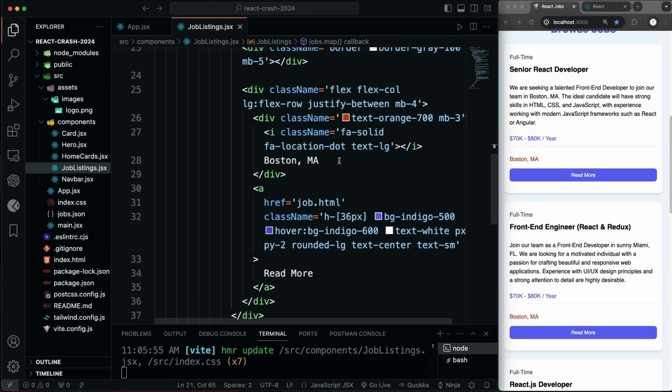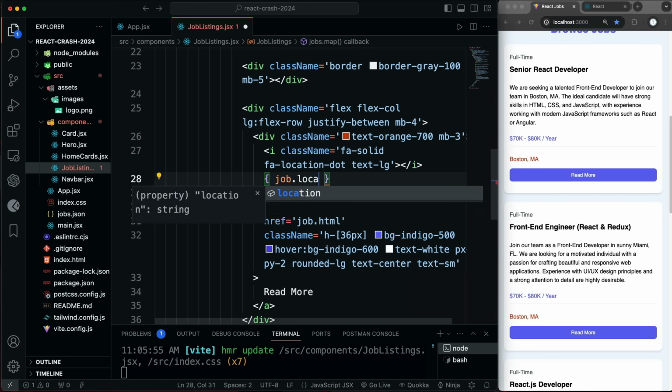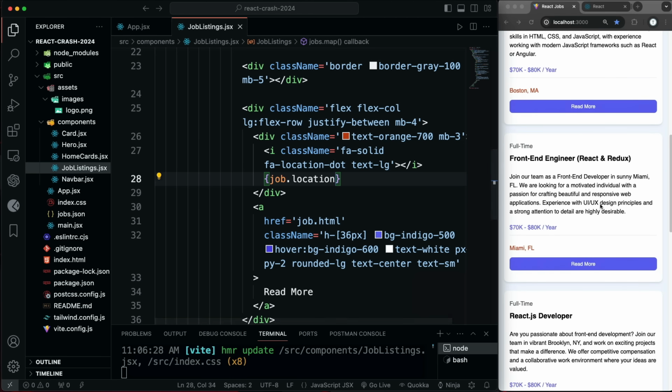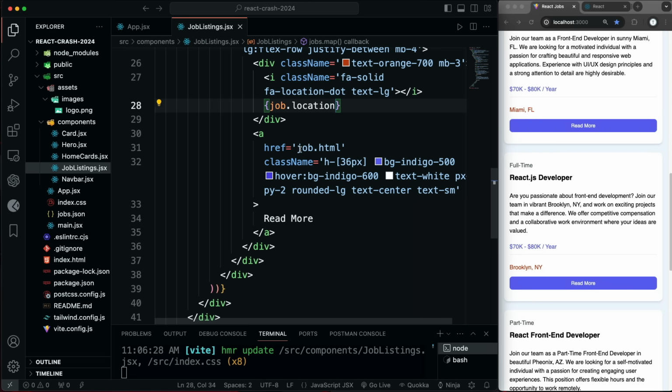The location. And by the way, you see we do have the font awesome I tag here. We're not using the font awesome CDN, so it's not showing up, the little map marker. But I'm going to show you an extension that we can use called React Icons, where you can basically bring in your font awesome icons as a component. But we'll do that in a minute. Let's change this to job.location, and now you can see that the locations are different. And then finally, the link here is going to job.html, which obviously isn't correct.